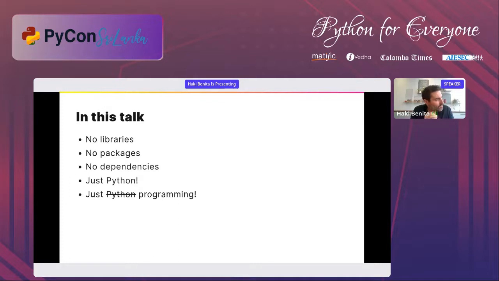Now, my promise to you in this talk: I'm not going to show you any libraries, packages, or dependencies. We are going to talk about a pattern that you can implement in your code. So this is basically just Python, okay? It's nothing fancy. You don't have to pip install anything in order to implement dependency injection. In fact, it's not even Python. You can implement the concepts that I'm going to show you in any project you are working on, regardless of the language that you chose to work with.